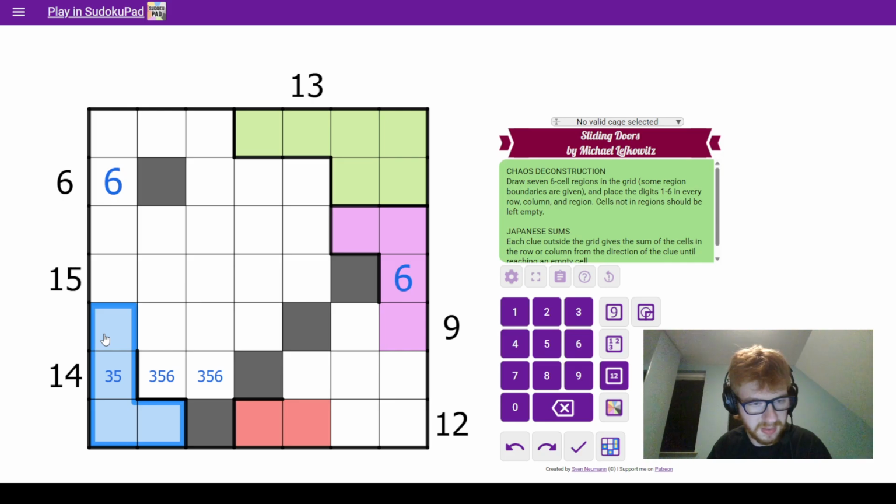Blue has to contain a 6. So blue has to pass at least into this row, but it could pass into here. So one of those is a 6, right? Because where can blue pick up its 6? Either from there, and then one of those two, or it can go like this.